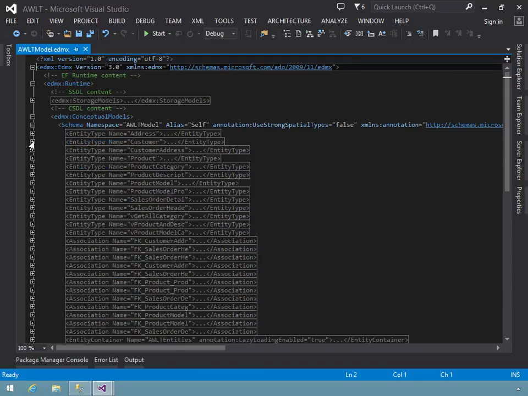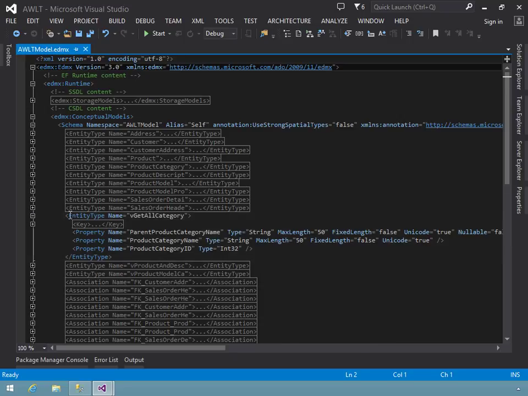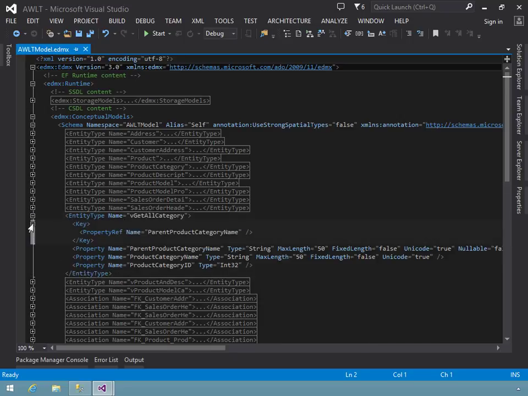I'll collapse that. And notice here that there are entity types for the views that I included as well. So if I look at one of these, I'll expand the View Get All Category here. Really, the only notable new thing about these view definitions is that when it created the model, the Entity Data Model wizard found that there were no primary keys for the views.